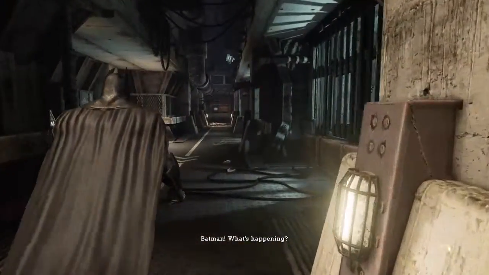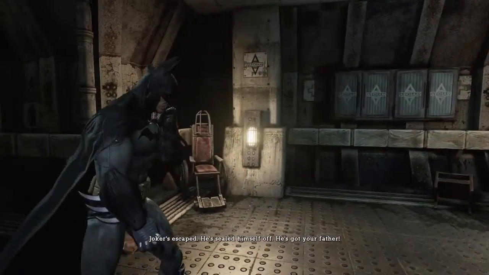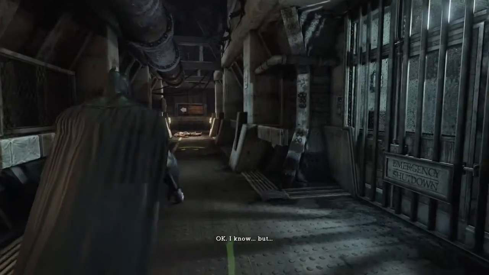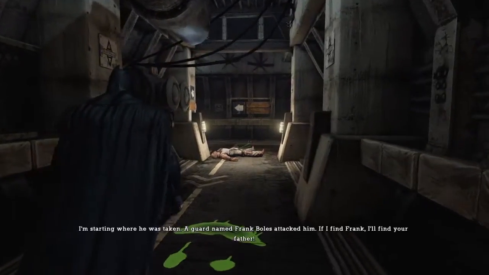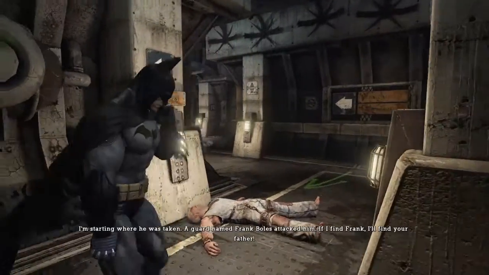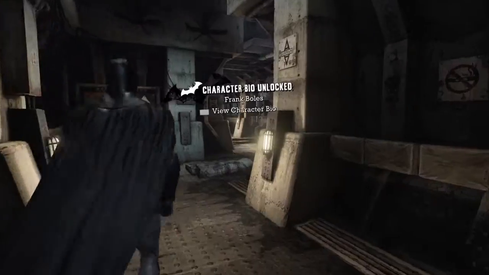Alright, let's go. What happened? To the holding cells. Joker's escaped. He sealed himself off. He's got your father. Dad. Don't worry, I'm getting him back. Okay, I know, but... Oracle, I'm getting him back. Joker will not win. I won't let him. I'm starting where he was taken. A guard named Frank Bowles attacked him. If I find Frank, I'll find your father. Bruce, hurry, please. No!